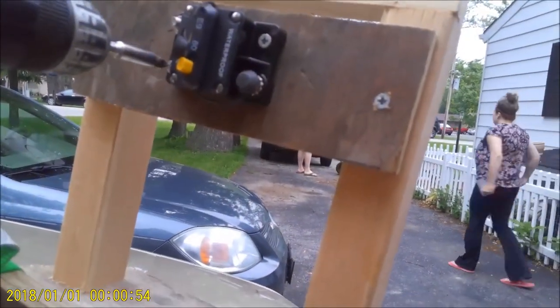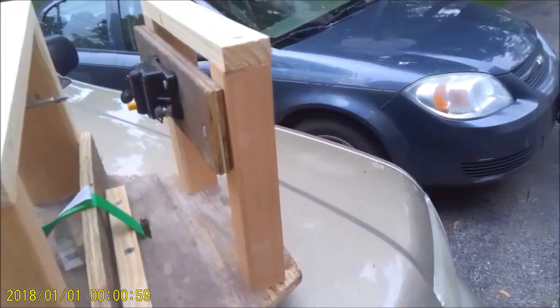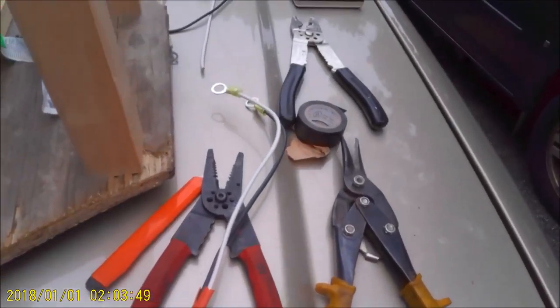I found the breaker for $25 on Amazon, and put that on there. Can't remember the amperage, but it's whatever Minn Kota recommended.